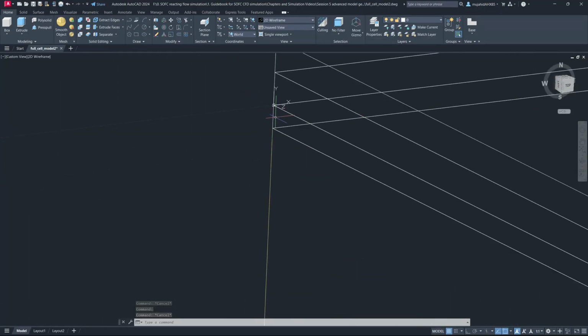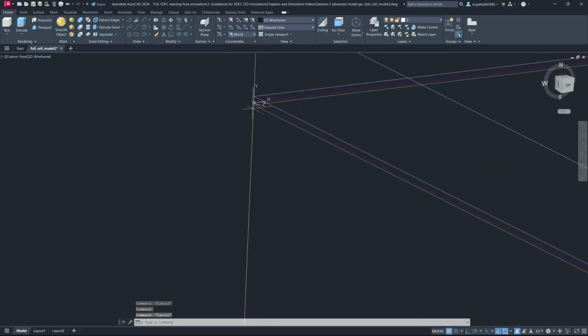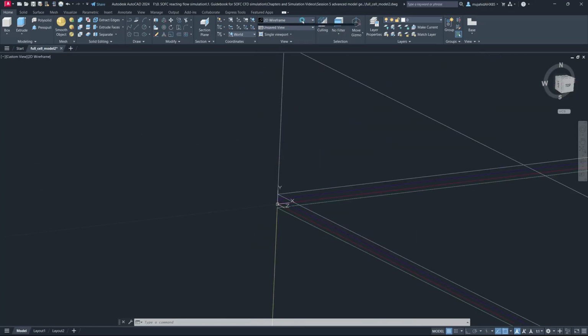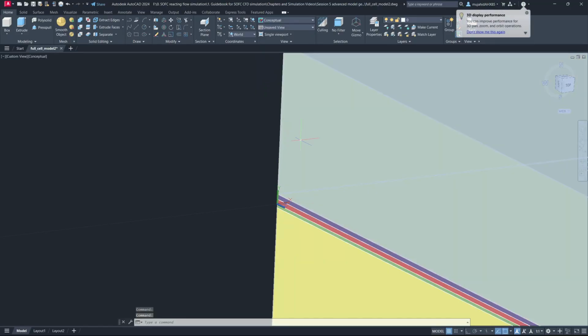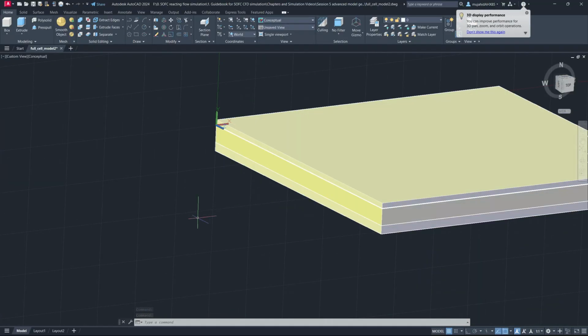Above the anode support layer is the anode functional layer. There is a cathode functional layer, and this is better understood visually. It is better if you go to conceptual shading. Now we can see it in a better format.